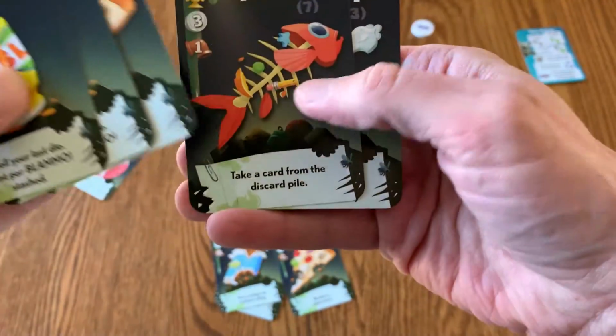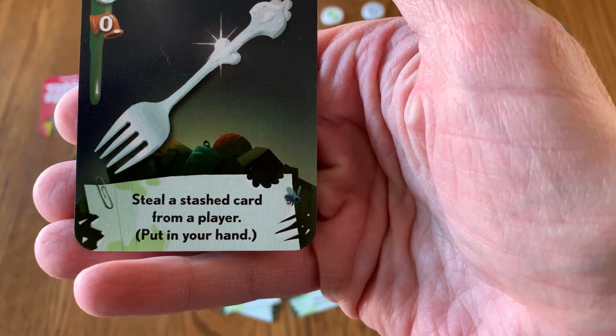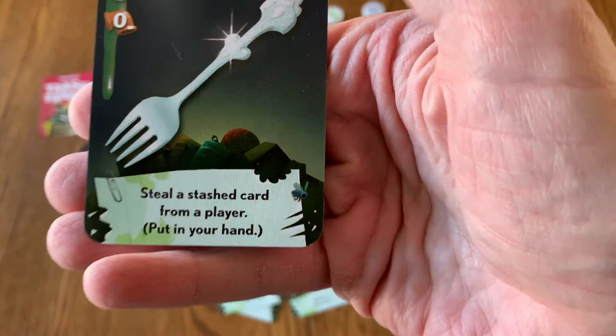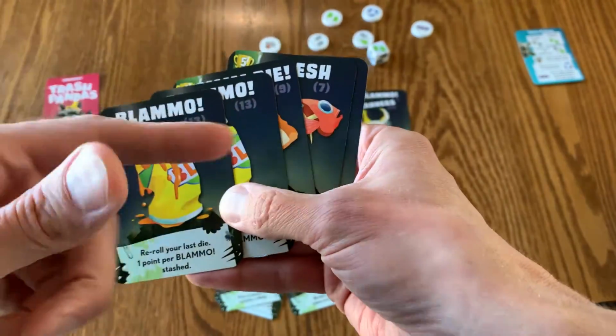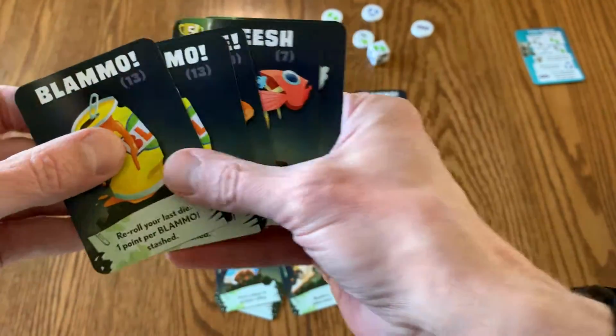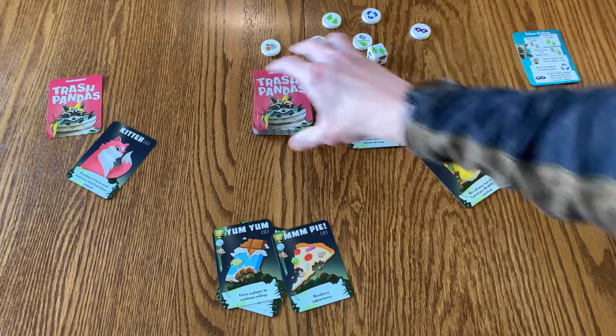These let you re-roll. The fish lets you take a card from a discard pile and steal a stashed card from a player with that shiny. So that's the strategy. You need to decide whether you want to play a card or stash a card. So player 3 will roll.